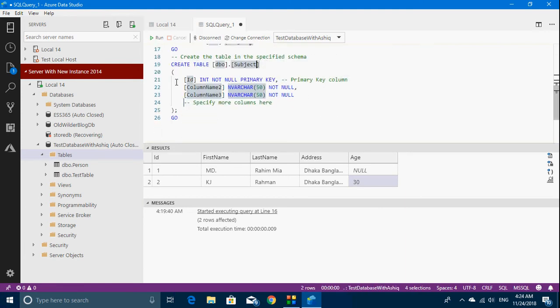So ID, subject name, subject code, and student ID.